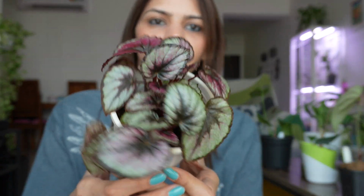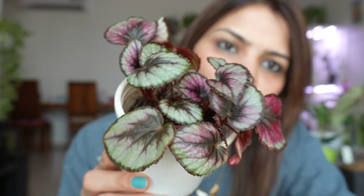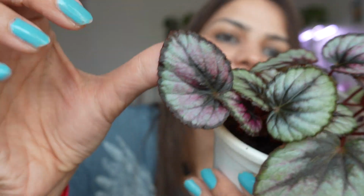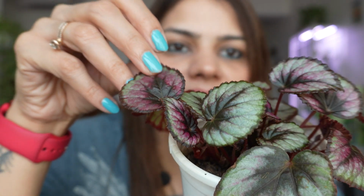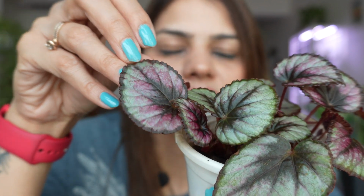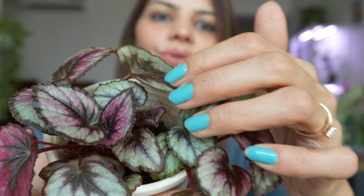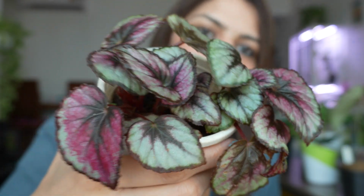That's Begonia Ideal Silver Blue, and this is a Rex begonia, and this also has new leaves, but this is a small leaf begonia. So of course after seeing that, the excitement becomes a bit lesser, but it's got a lot of new growth. This is more metallic than that one though, in terms of the sheen it creates, but I love this too. It's a very nice cute little plant. All of this is new growth, but it takes time to size up on the leaves, so of course the excitement is lesser than the other one.